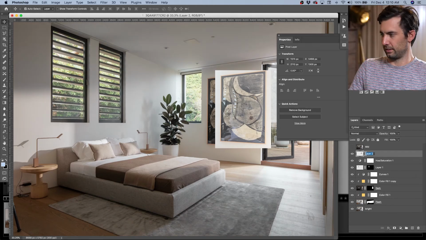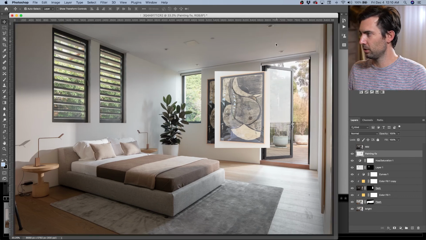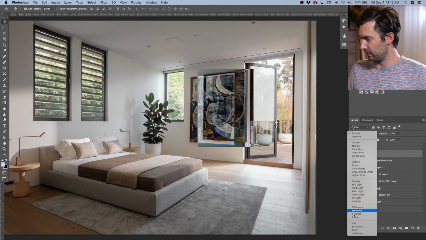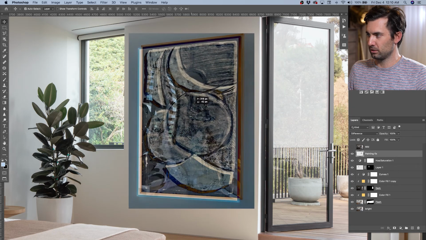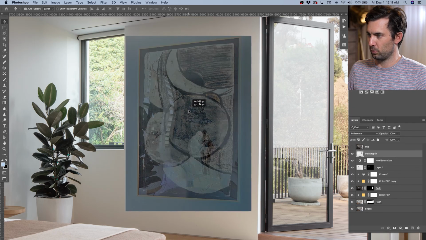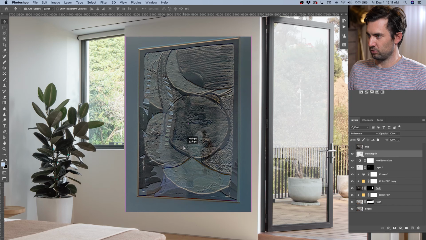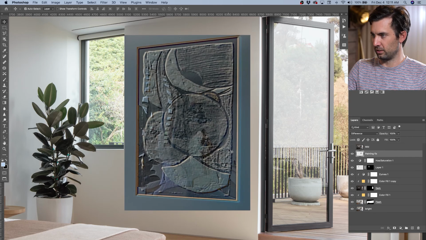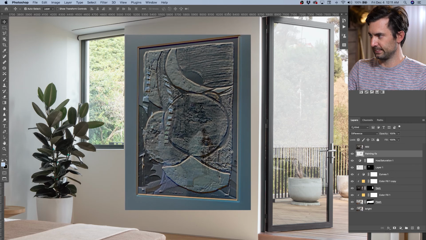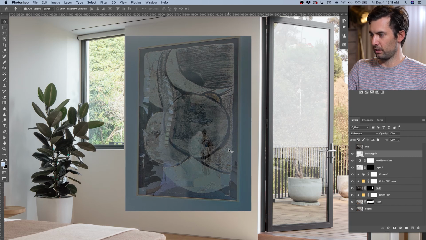I will go ahead and call this painting fix, and I'm going to use the difference blend mode to line this up perfectly. So difference, and what this will do, it will basically invert one layer, and there you go. You can see when the layer below is different, it gives you that sort of inverted color, and it locks into place at the pixel level when you nail it. You can see when I'm not lined up, I get that funky coloring. But when I nail it, boom, perfect.